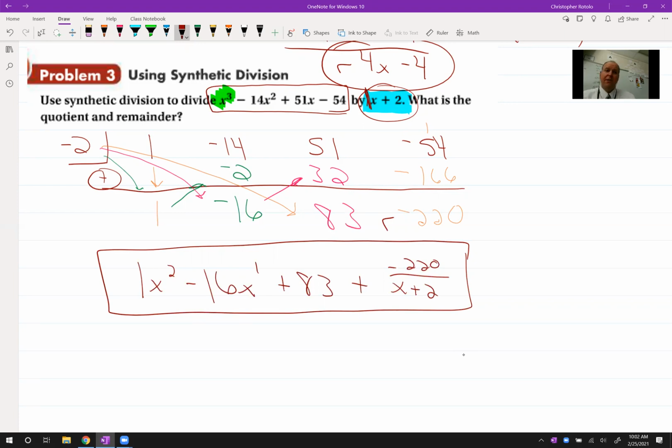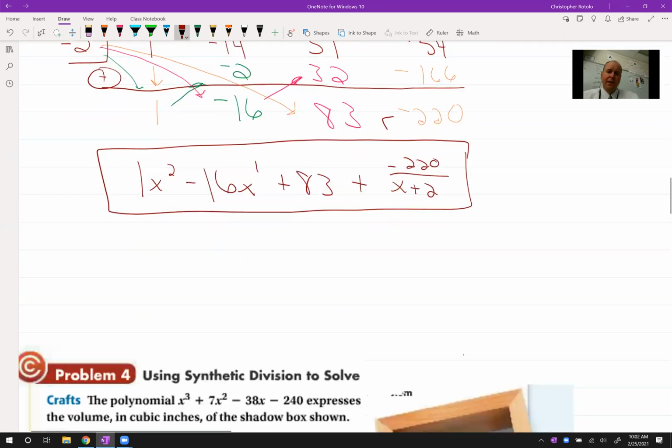Not too shabby, right? Synthetic division. Okay, it wasn't keeping it from you, right? We have to be able to do long division because if it's a trinomial, if it's x squared, even 2x minus 1, right, we can't do this just yet.